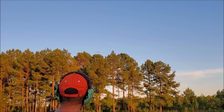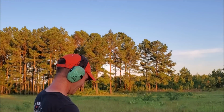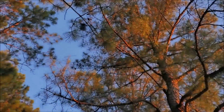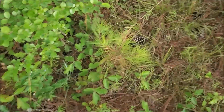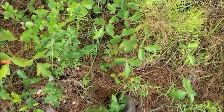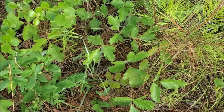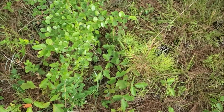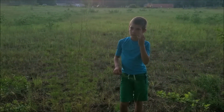And pray it doesn't land in that tree. Oh, yay, right in the top of it. One child, right there. One airplane. And this is Georgia. These are my feet. And that is poison oak. And I am not allergic to poison oak, or poison ivy, or poison sumac. He is. Oops.